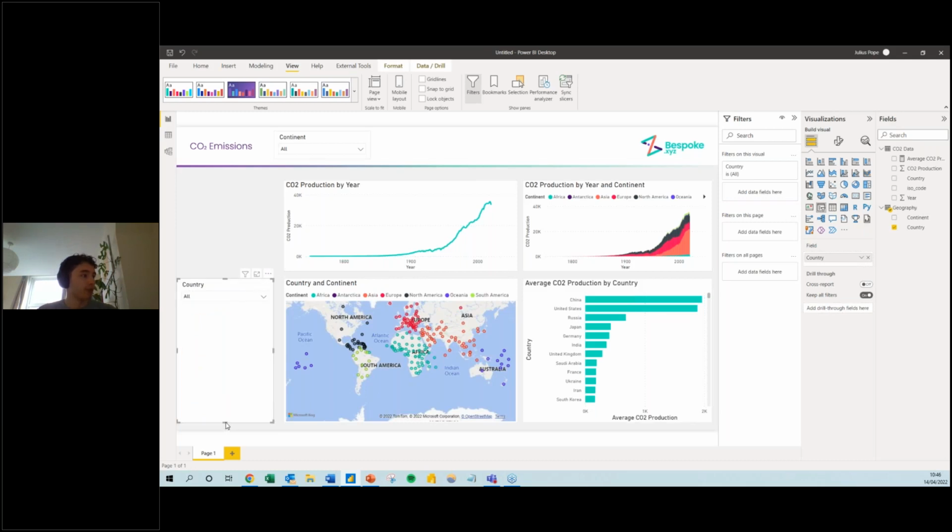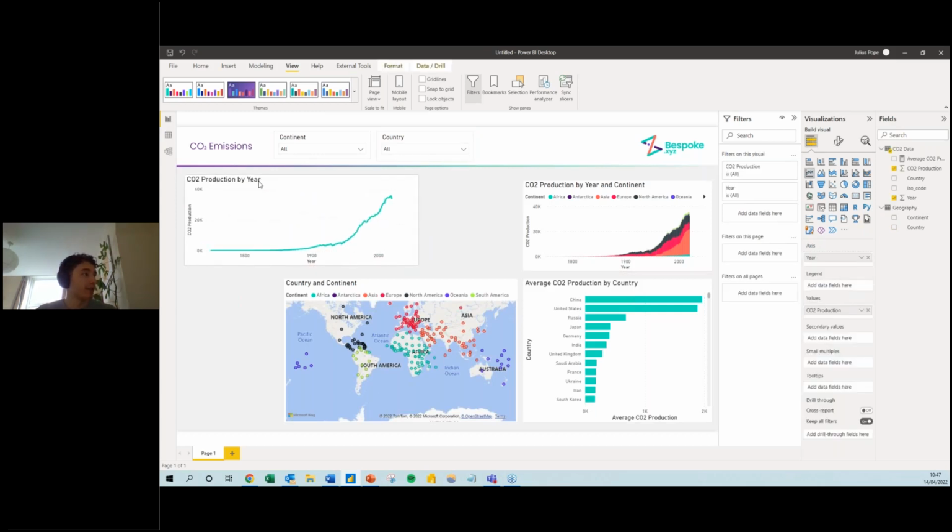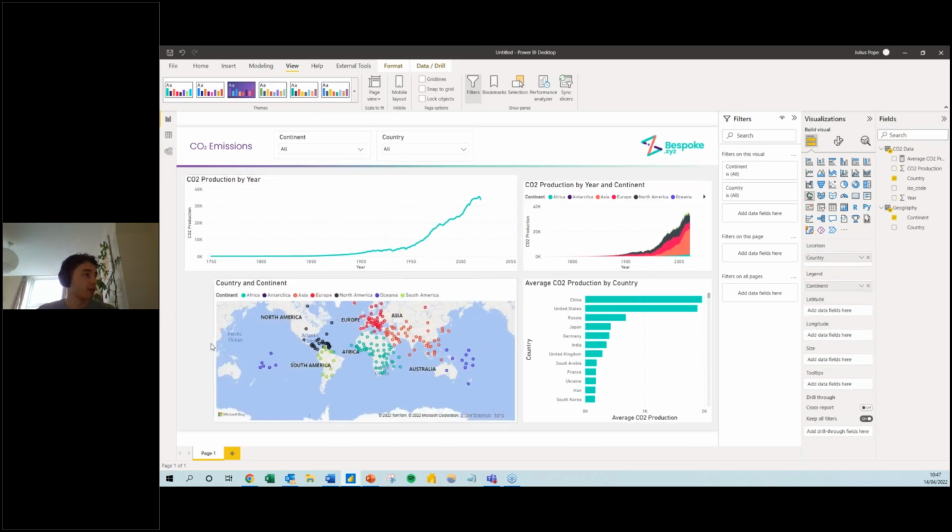And it also helps to group the different slicers also, because you could have quite a few different slicers that you want the user to have access to in order to drill down into your data, and it's quite nice to group them within this header on the page itself. And so now we have a lot more space to play with for our visuals. We can make them a lot bigger, and so the users will hopefully get a little bit more out of those visuals because of that.